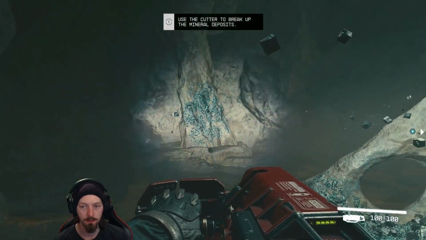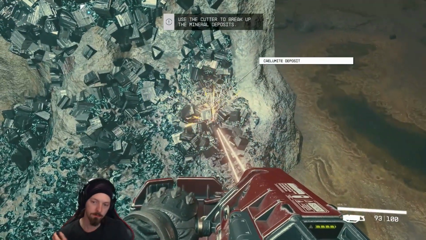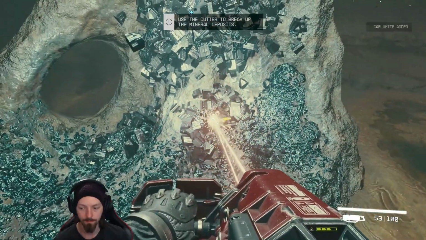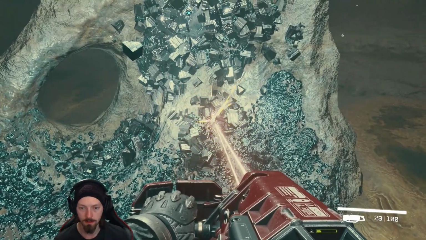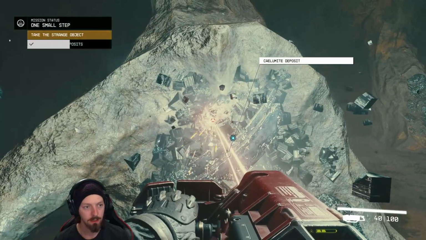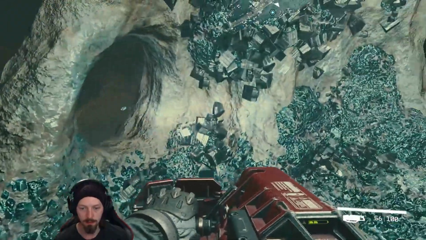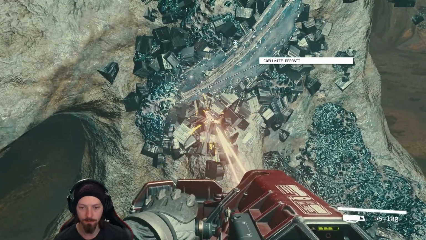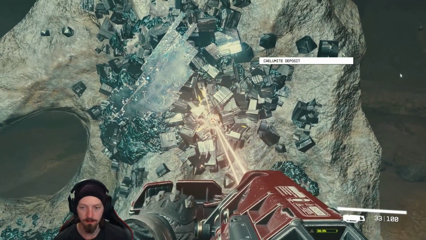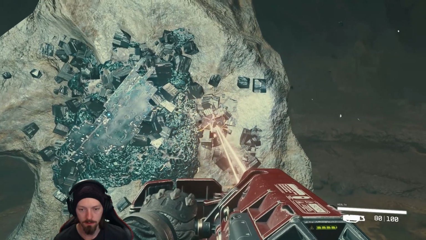That's sick that you can move these. It's very weird. I'm guessing that's a mineral deposit. Right, let's begin breaking these up, shall we? Feels like the laser has a decal. Take the strange object. Not until I mine all these deposits. We've got to break it loose a bit more before we can grab it. Right, another deposit.